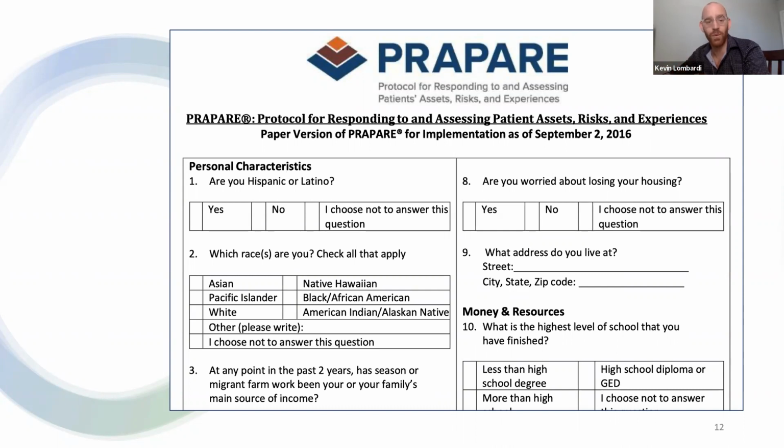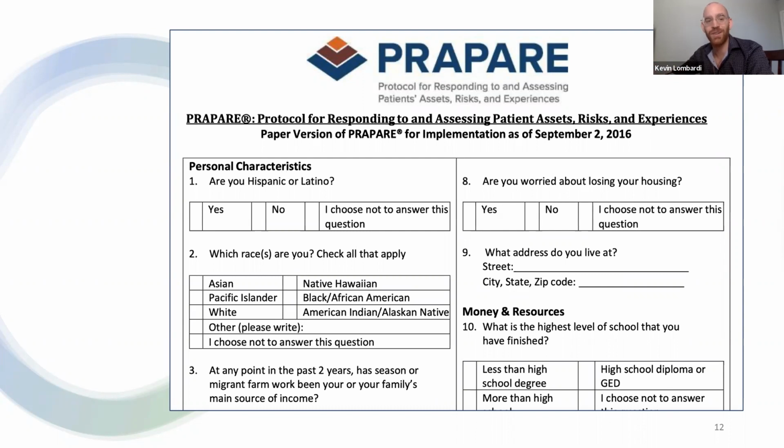If you do a prepare screen well, you make good eye contact and you connect with someone, it gives you something to jump off of. It gives you a connection. It gives you a shared understanding of the patient's past that you can really use to bring a conversation forward, not necessarily just in a clinical sense. In a clinical sense, it's very helpful for doing that because you can relate what you know about the patient now to some follow-up questions. And you can also relate it to networking the care and so forth. But if you're collecting information or compiling reports or performing evaluations, that's important as well.